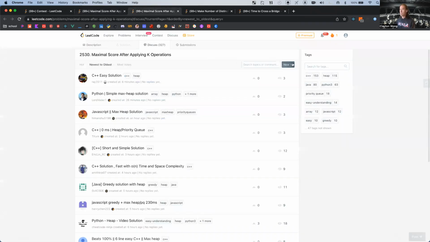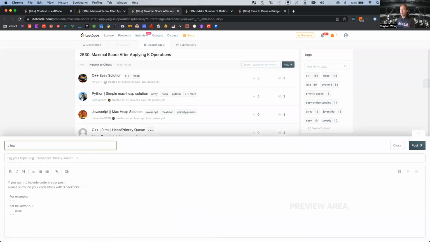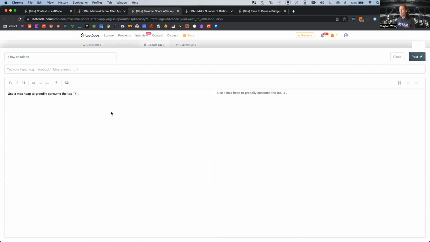Okie dokie. A few solutions. Use a max heap to greedily consume the top values of the input array. All right, let's do this.